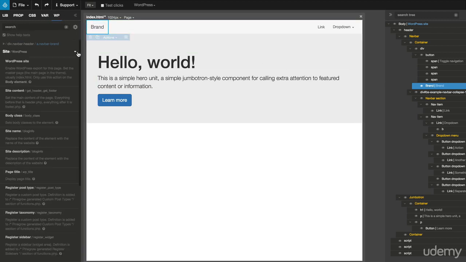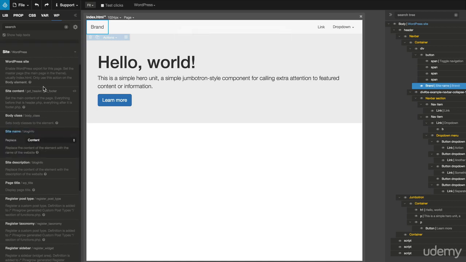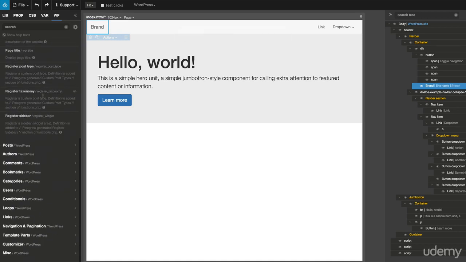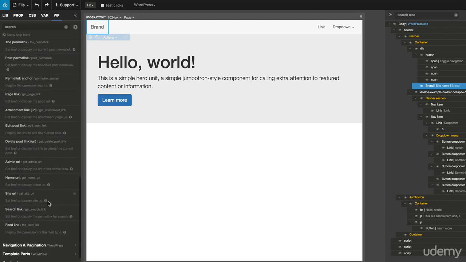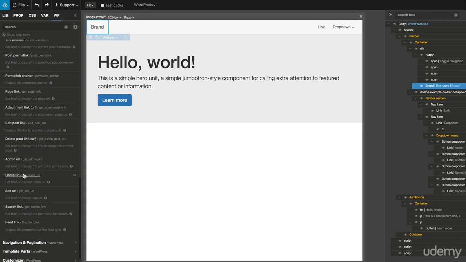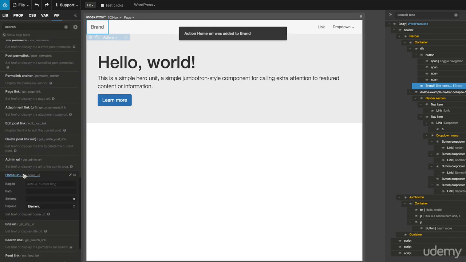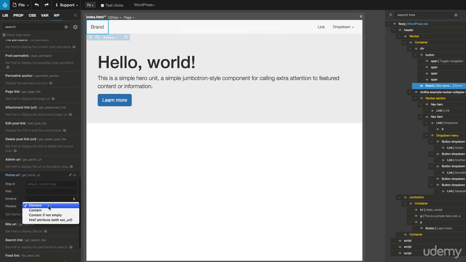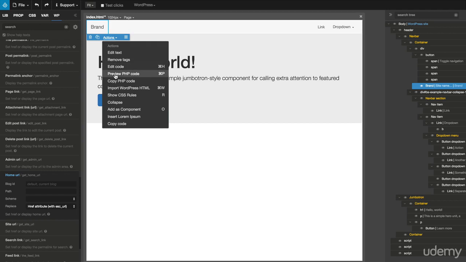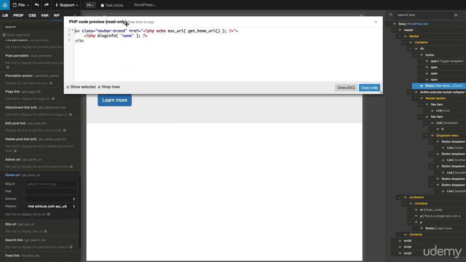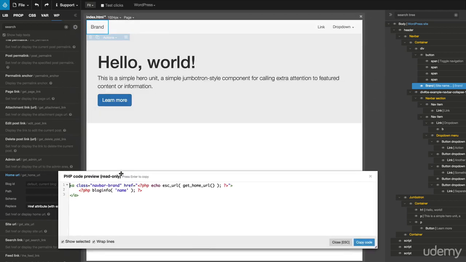We add the site name WordPress action to the brand element. And we also add a link to the homepage. Let's activate the PHP code preview to see the PHP code generated by PineGrow.